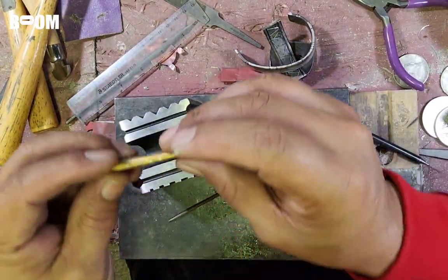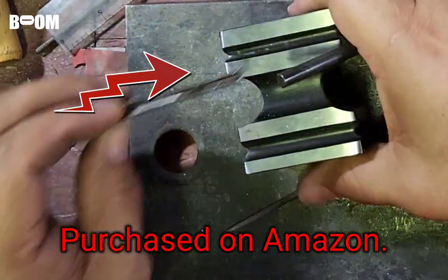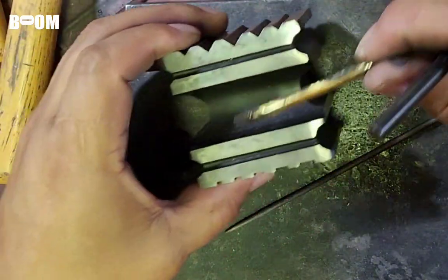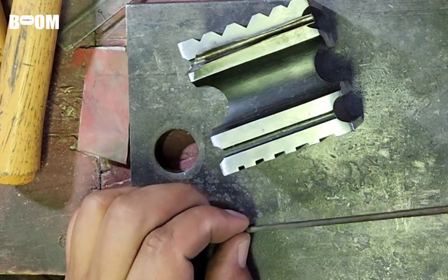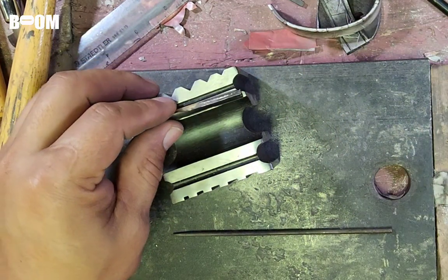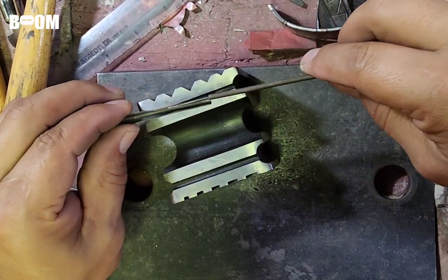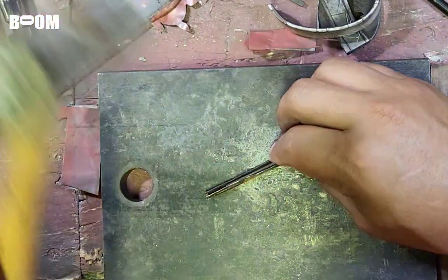So guys, I got this 24 gauge and I put it in this, and then I used this. Well, first I started with this one, I think. And then I just hit it with my mallet until it got like a taco. And then I found a smaller one. And then I used a nail, this nail, and I kind of went in there and then got it more like a taco. And then I found this needle file. I'm using this round part here. And now I'm really trying to get this to fold over because this is going to be the hinge. So we're just going like this.